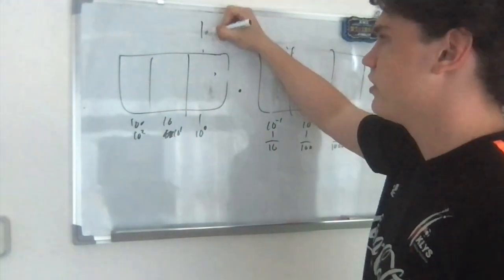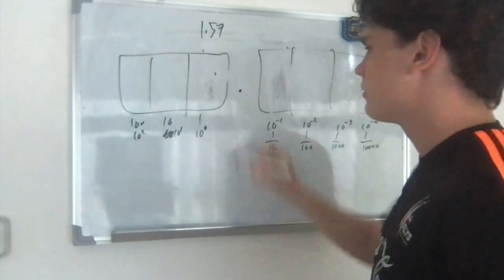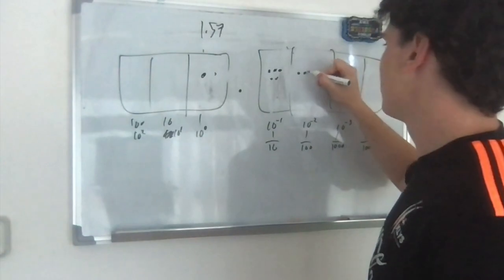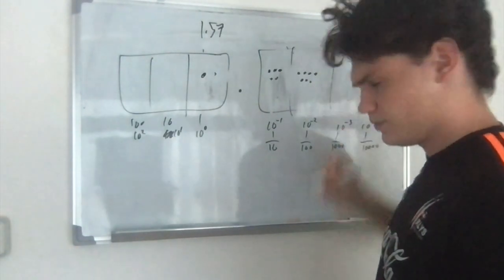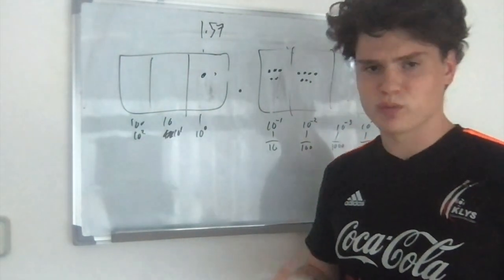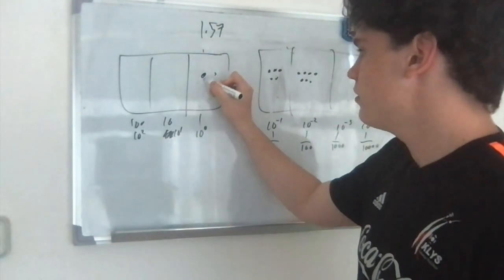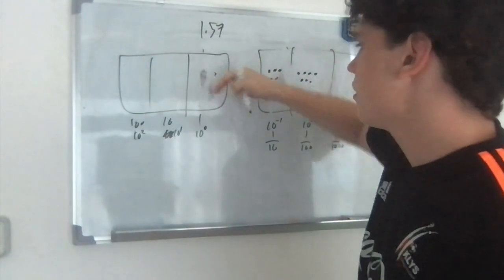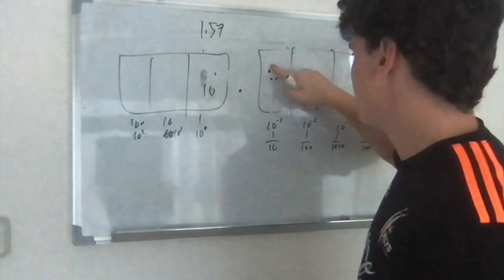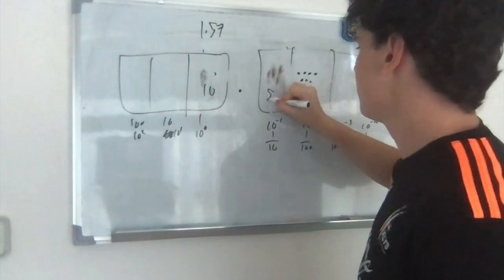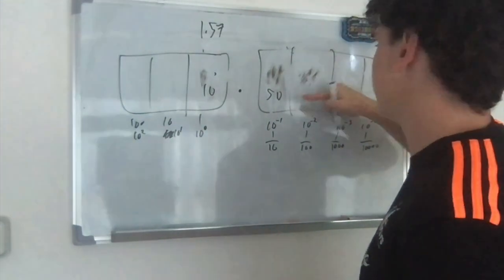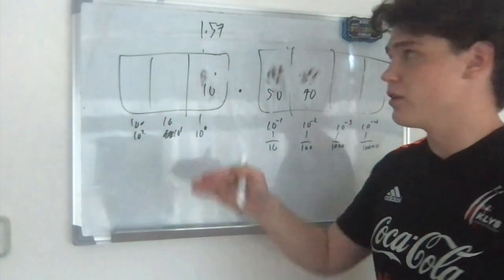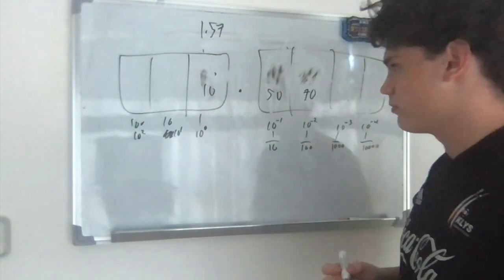So let's take our number again, 1.57, right? 1, 5, and 7. Now what happens when we multiply by 10? Well, these dots right here, they get multiplied by 10. So then this becomes 10 in here, this becomes 50, this becomes 70, and then we simply explode them across so that all the boxes are less than 10.